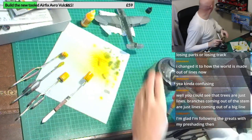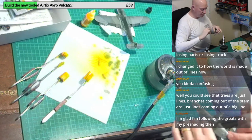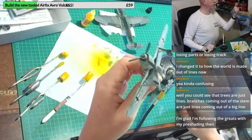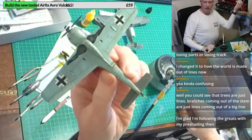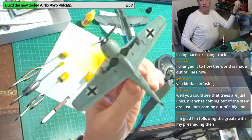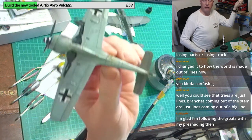Now, this is a little Airfix 190 that I did last year, and this is the pre-shading on the bottom. Now I've got the weathering and the panel line in there, the pre-shading doesn't show through. Actually, it kind of does. You can sort of make it out. This is a little Airfix 190 in 1/72nd scale, with a bit of pre-shading coming through on the bottom. It's exactly the same paints, and it looks nice. A bit of panel line makes the details pop.